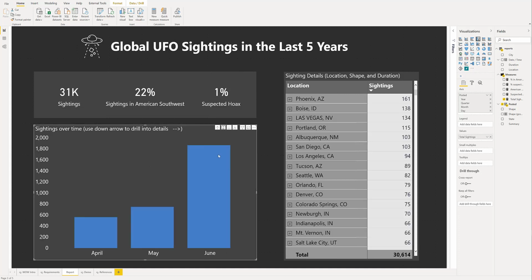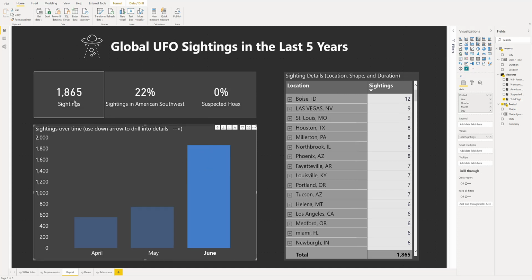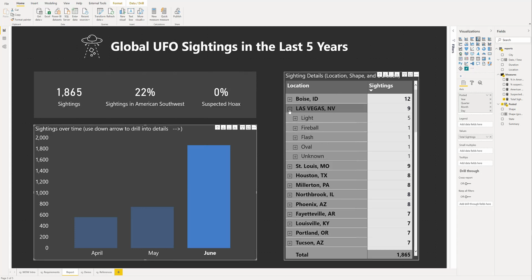And I then see here I have the month of June. If I select June, I see that there were a total of 1,800 sightings in June. I am then going to look at what happened here in Las Vegas, Nevada, and there was one fireball-shaped sighting in Las Vegas, Nevada in June of 2020.